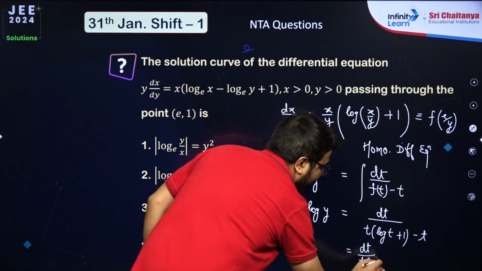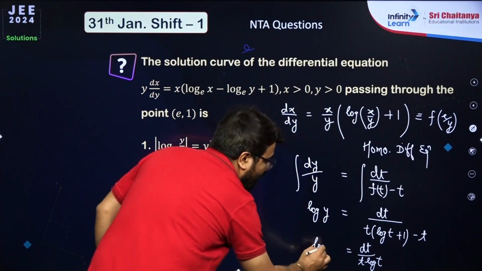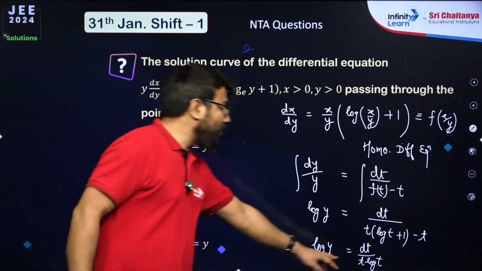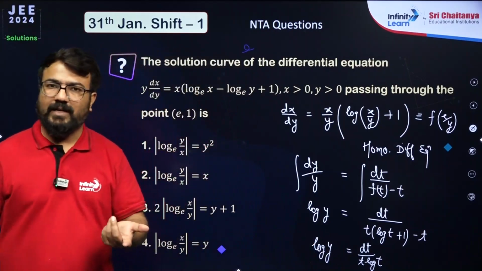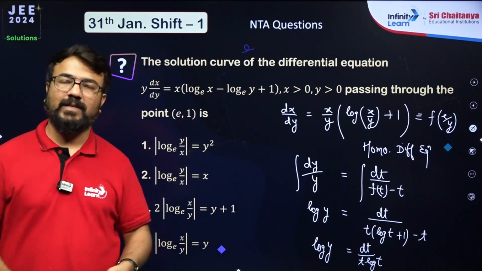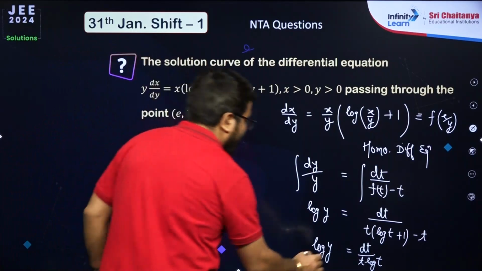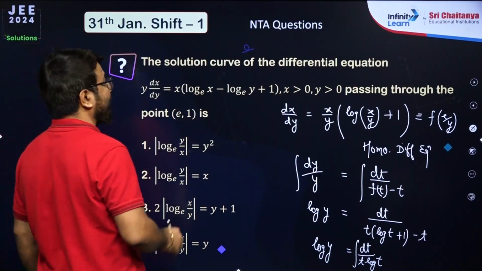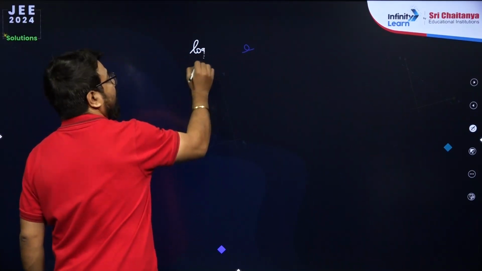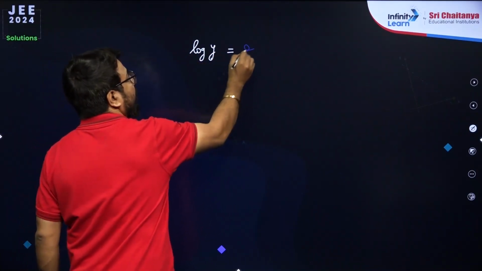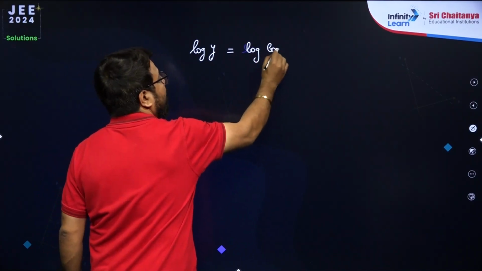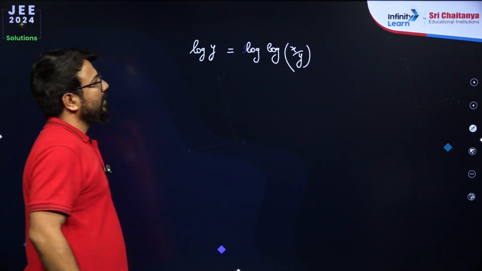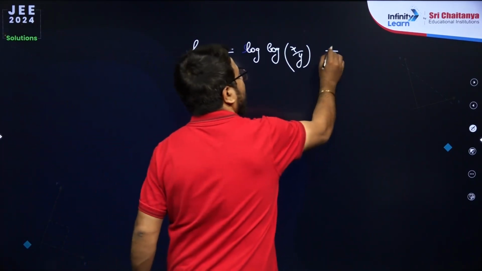This is a shortcut that I am applying to simplify the homogeneous differential equation because we need to save time. If I assume log t as a new variable, for example y, so 1 upon t dt will be dy. dy upon y will be log y. So basically log of log t is there in the right hand side. So log y will be equal to log of log t, and instead of t we can replace x by y, followed by plus c.